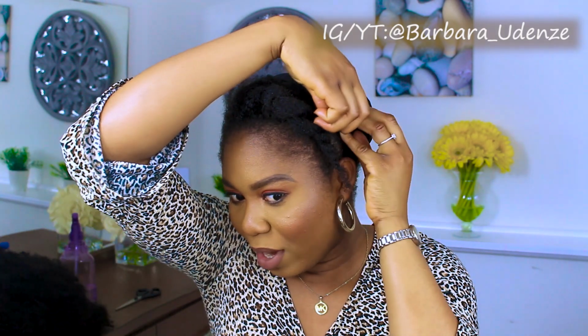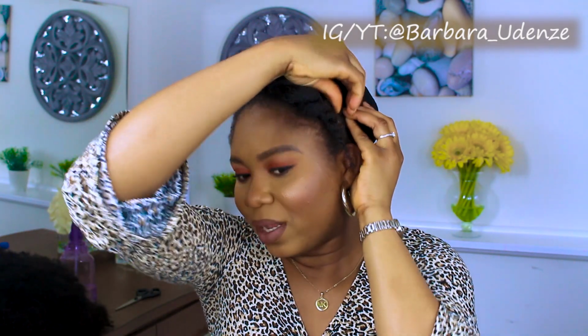And this is the perfect hairstyle for me because I really like the look of the kinky clip-ins. I do the same color, but I have so many, and it's always my go-to style, but I'm just lazy to have to prep my hair for that. So this is perfect for me because I will just grab the wig and bring my hair out and put it in. It's just perfect. So now I'm going to go ahead and put on the wig, which is the exciting part. I'm so excited. So this is basically what it looks like.